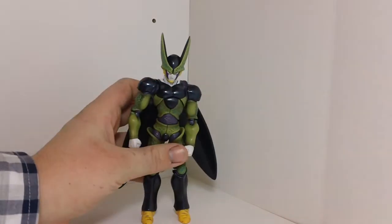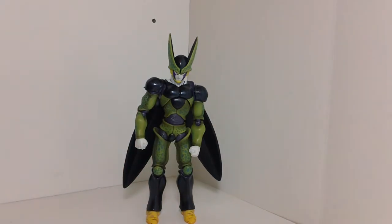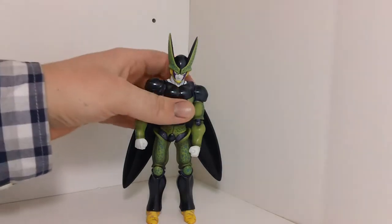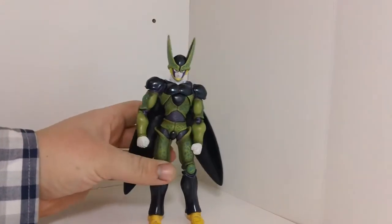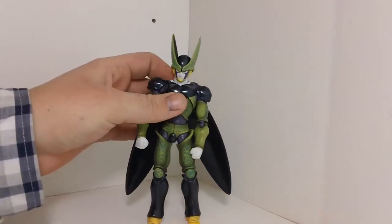So yeah, here's the figure itself. Quite a nice looking figure in my own opinion. Cell has always been one of my favorite designs from Dragon Ball Z, and that's why I wanted this guy really. I watched a lot of Dragon Ball Z growing up as a kid after school, so it brings back a lot of nice memories and nostalgia.